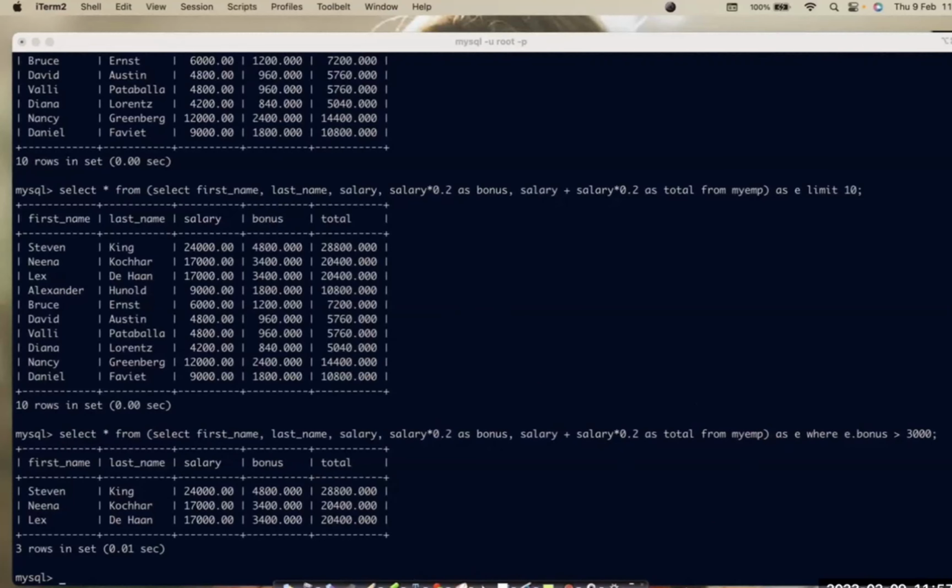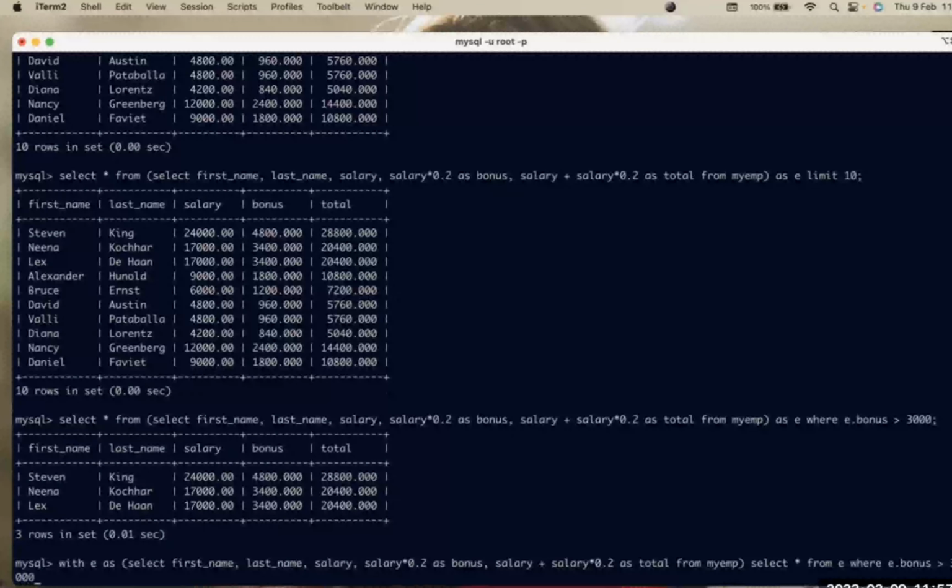Instead of saying this, you can say with E as the select command, then say select star from E where E dot bonus is greater than 3000.